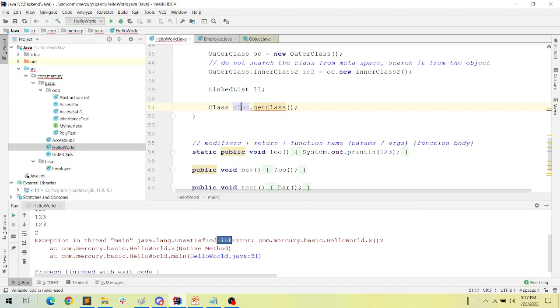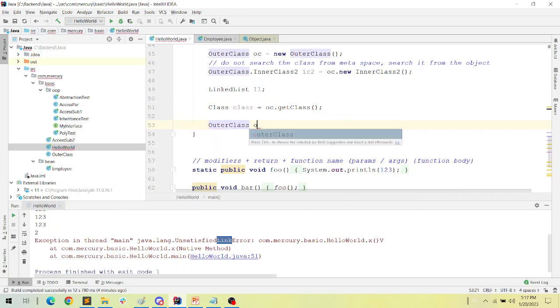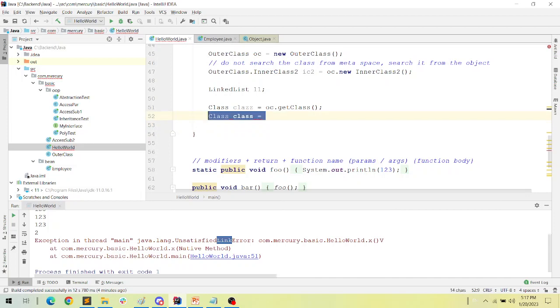I always call it clazz. Normally if you're creating an object, for example an outer class object, you can call it outerClass, lowercase the first letter. But you cannot say class equals that, because class is a reserved keyword. So normally if you define a Class object, you use clazz to represent it. So this is an object returned by getClass.